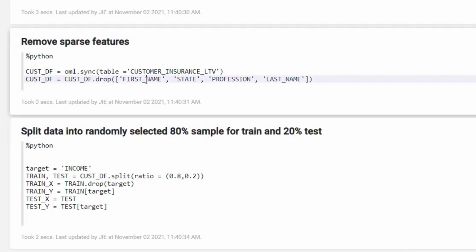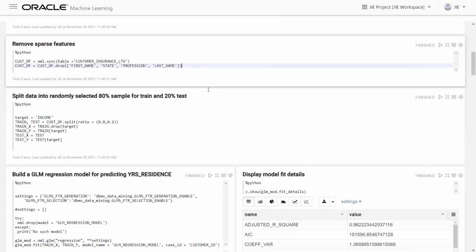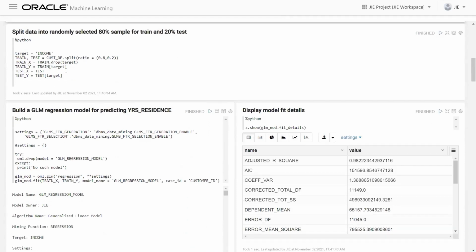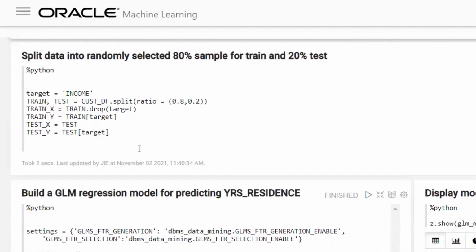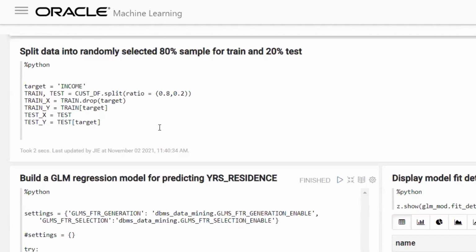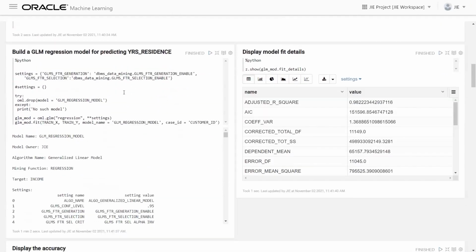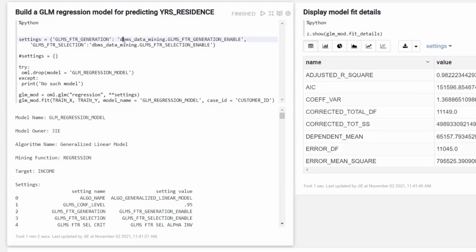We remove some features. Definitely, we are not using the name, as it should be unique in every row. As always, we do the split of the train and test data set. So here, when I build a model, for demo purposes, I want to come up with a very good model. So I experiment with different models.